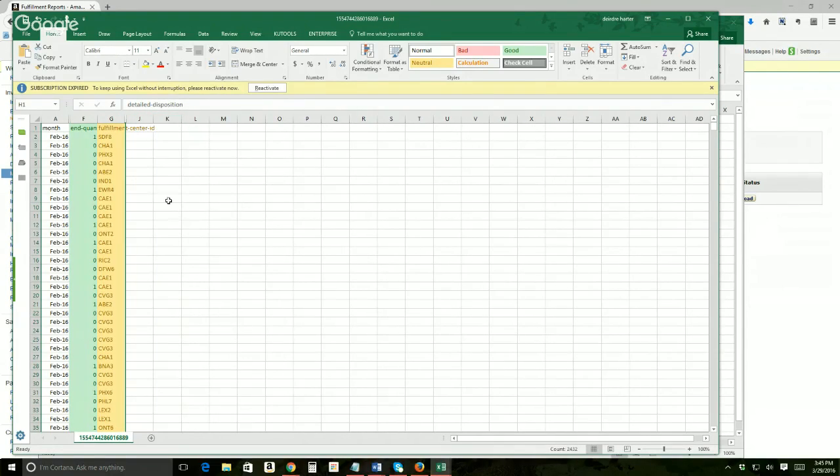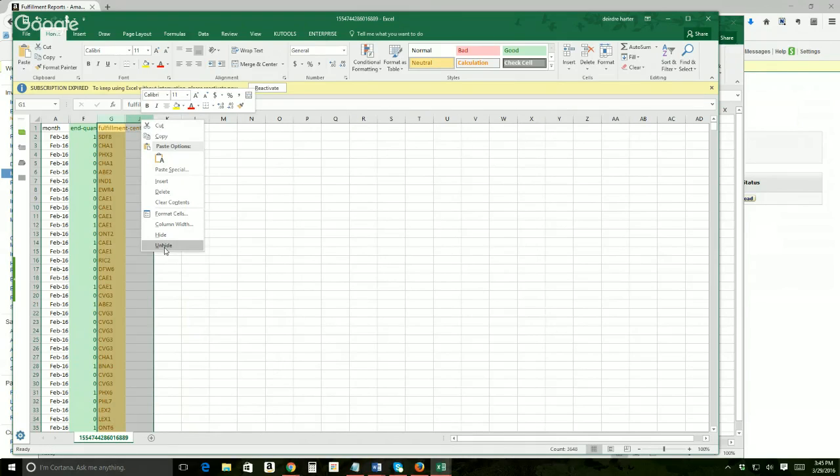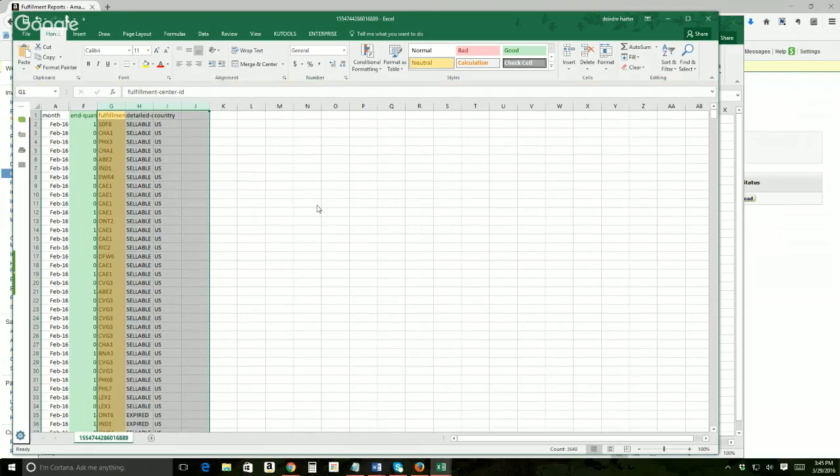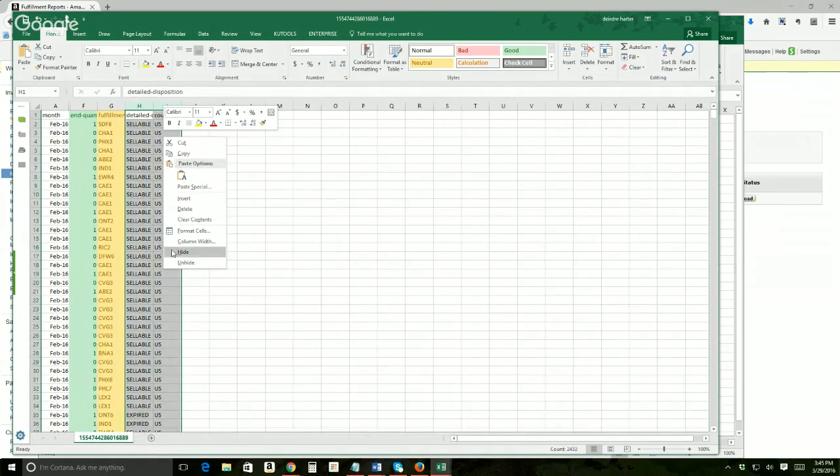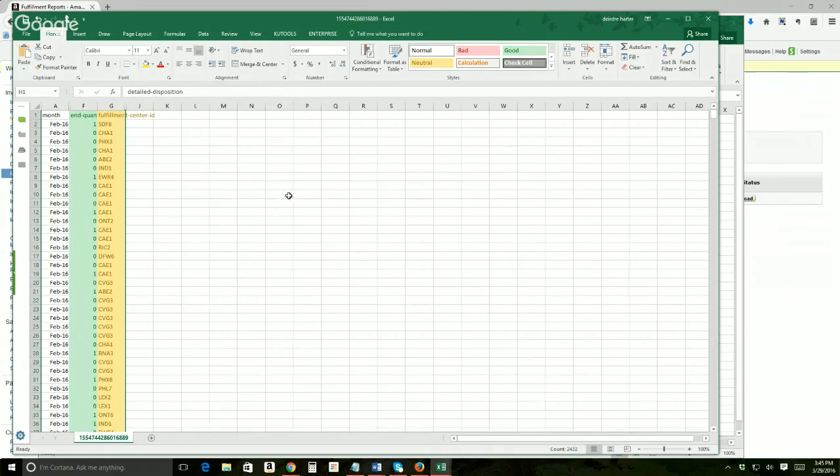We can always unhide them later. I like to hide things rather than delete them. So if I change my mind, I can simply go back here and select the column before and after what I've hidden, and then I can unhide them. So see there, you got a little lesson in Excel if you didn't know that.